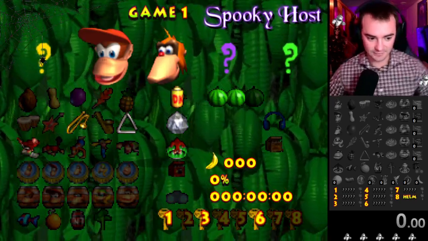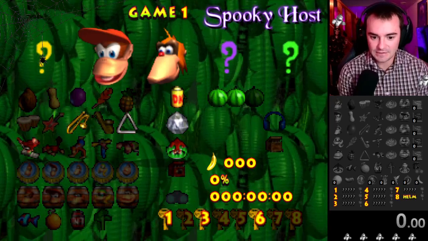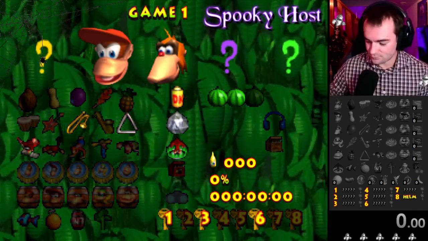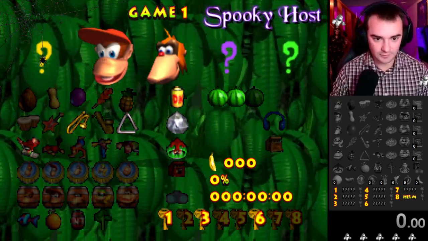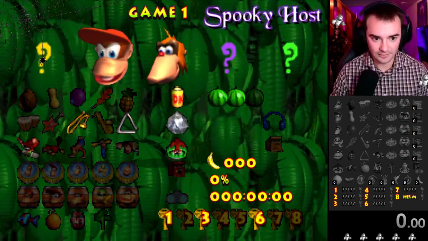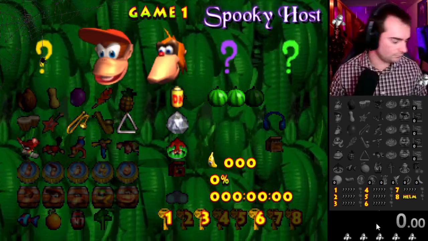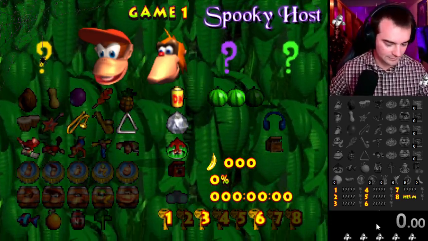Doing DK64 Randomizer Season 2, October Async 10. Just trying to go through the October and July Asyncs to do them all before I convert myself fully over to Season 2.1 with the new hint system. Pretty excited for today.